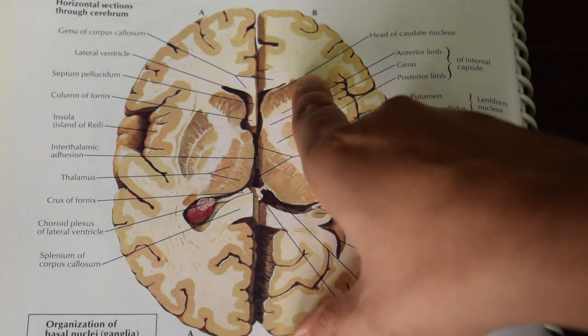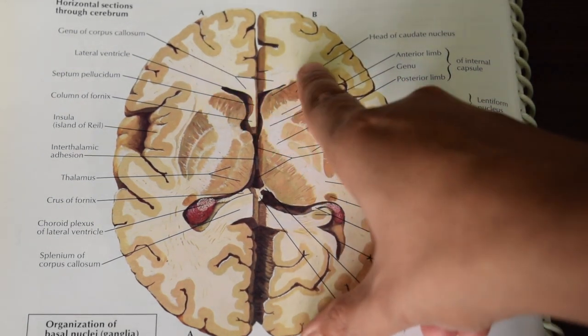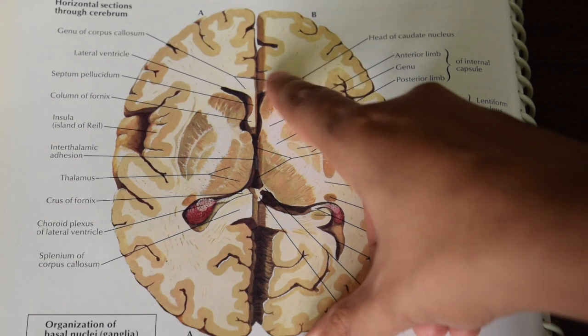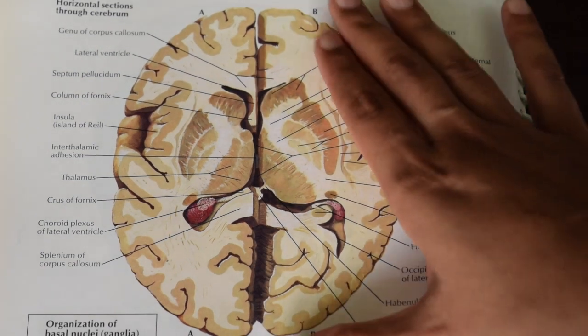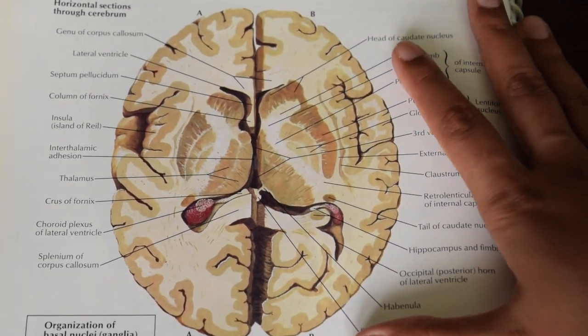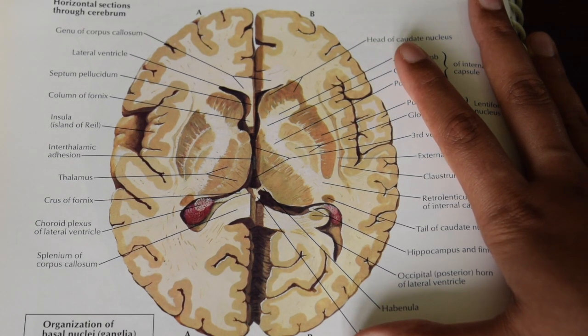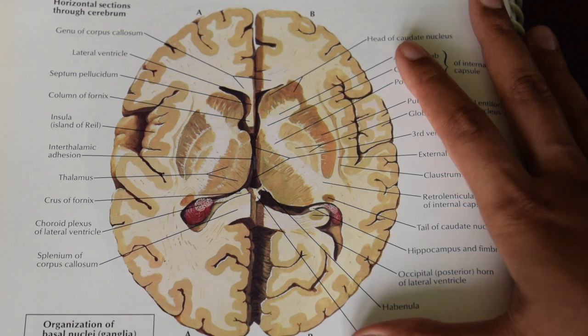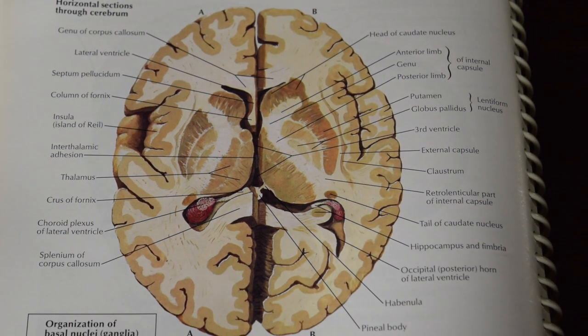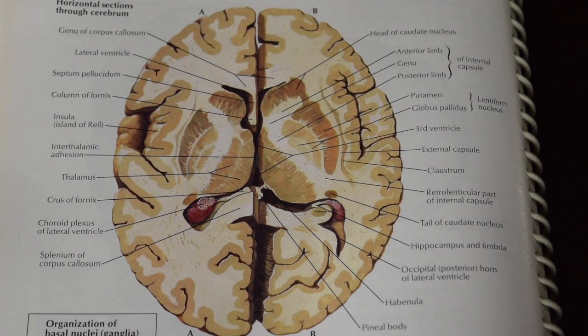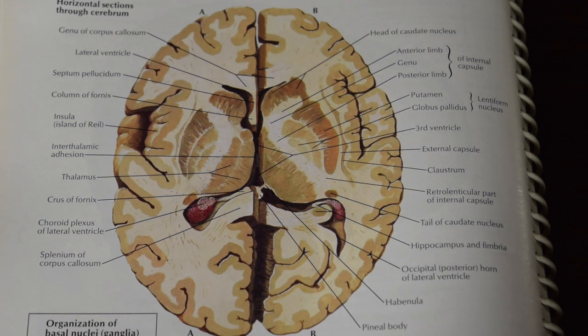We can make out the corpus callosum here that we have seen before. Alright? Now this view is important for us because of an important structure that we have to learn, that is called the basal nuclei. Basal nuclei is again composed of three different structures. What is the importance of the basal nucleus? The basal nucleus is mostly taking care of the body movements.